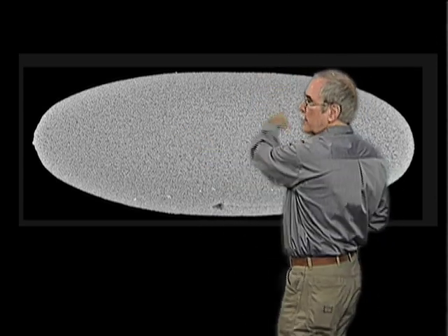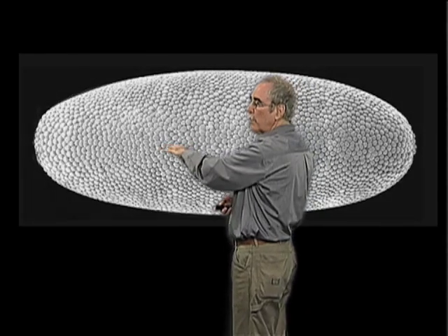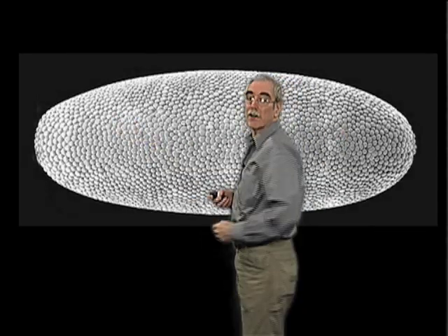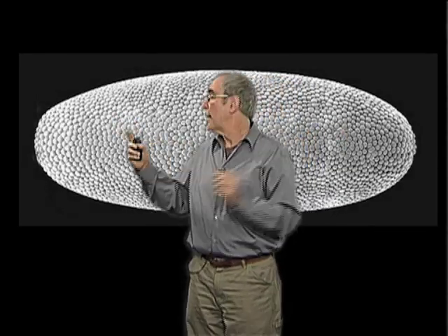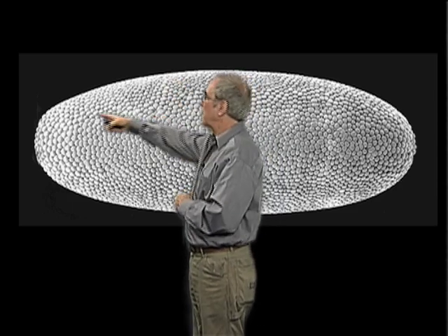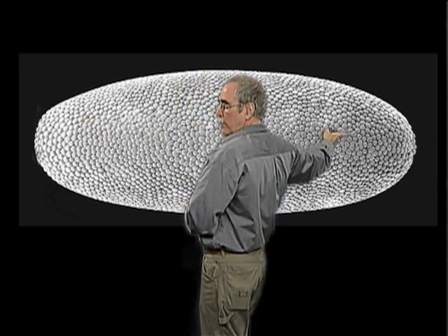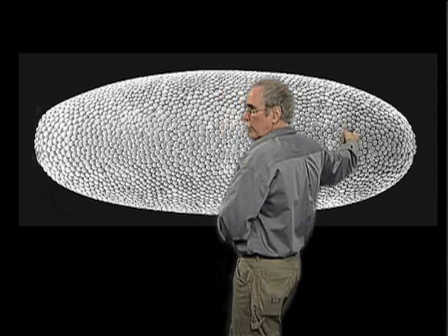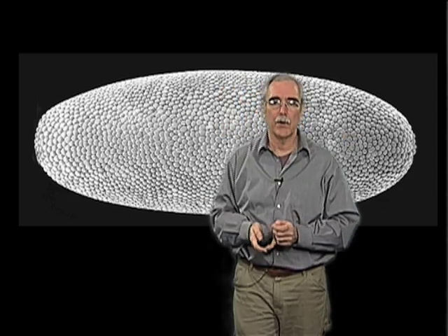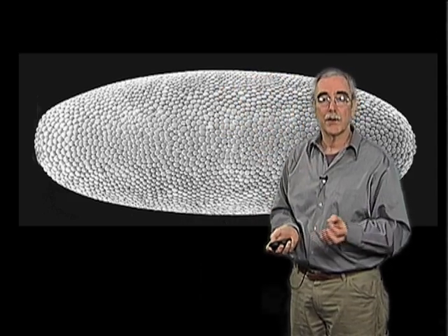Now, one of the interesting things about embryonic development in Drosophila is that the embryo is able to do this extraordinarily rapidly, such that after 2.5 hours, this single cell has transformed itself into a multicellular organism with 6,000 cells, about 100 cells along the anterior, with the future head, future tail, anterior, posterior axis of the embryo. All the cells look pretty much the same.